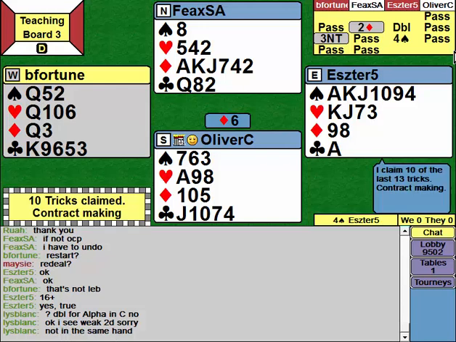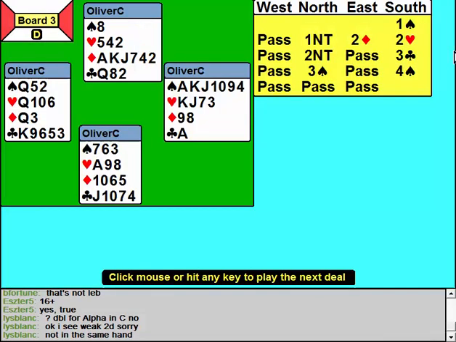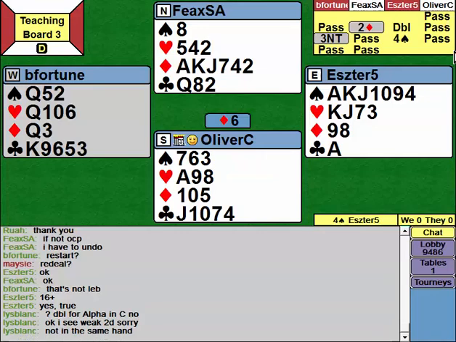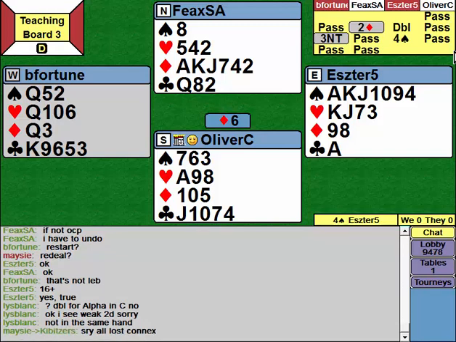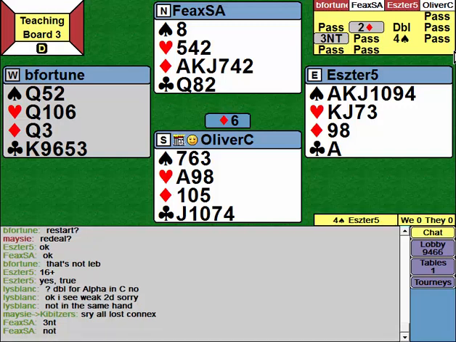Okay, can anybody see a problem with the sequence that we've had here? Anybody got any observations or comments about the sequence? I have, but I'm going to give you first shot. Okay. I would be worried. No, the 3 no trumps is okay. I mean, it depends on your agreements about how strong East is going to be for their double.